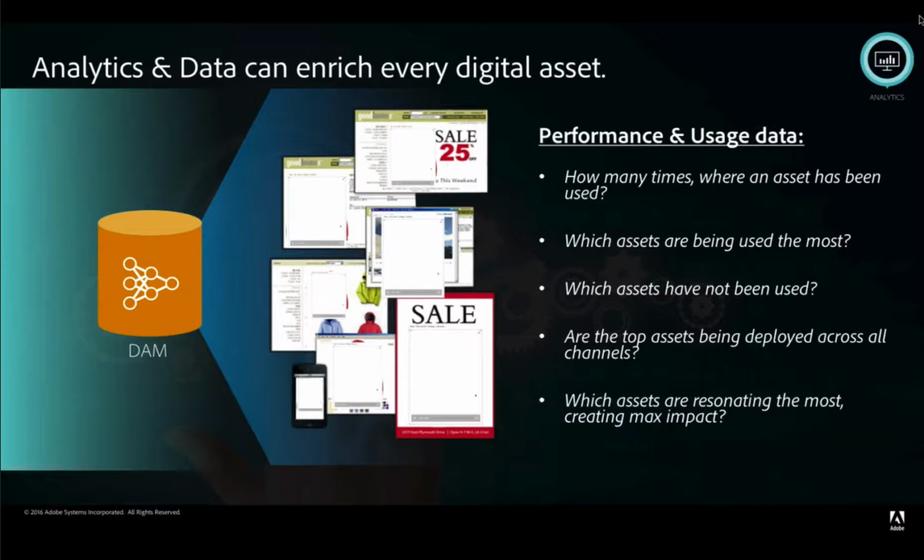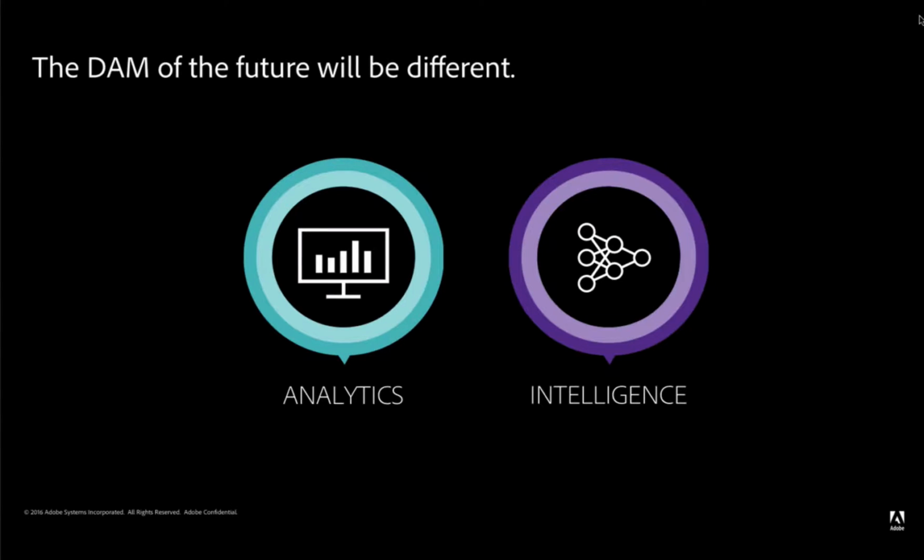Imagine if this data was actually exposed to the search interface or to their campaigns, so that when they're selecting from a set of images or videos or other pieces of media, they can understand which ones they should use, and have some data-driven decisions around that. So, understanding how things are performing on different channels and which ones are resonating, all that information shouldn't be kept in another silo. How do we pull that back into the DAM, likely connected with the digital asset itself and the metadata structure? So, you start to look at those two things.